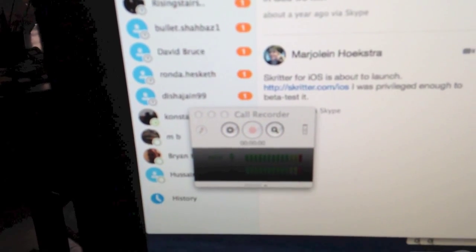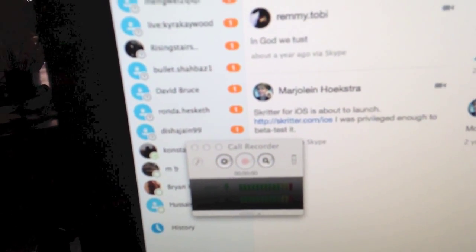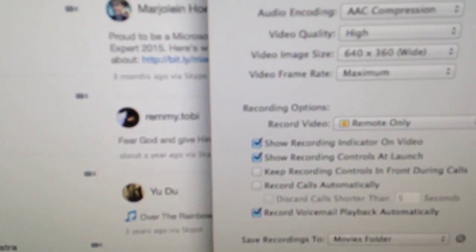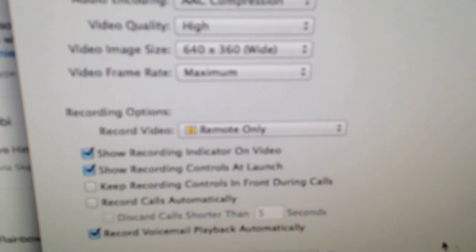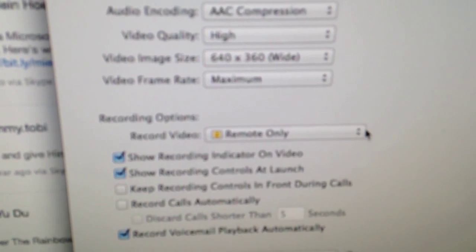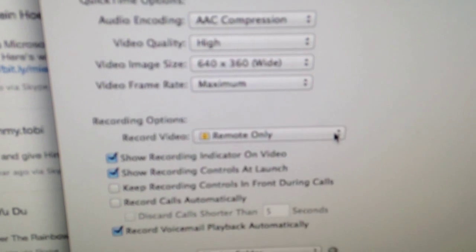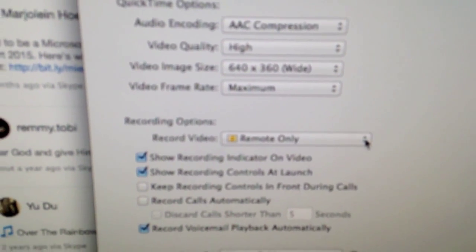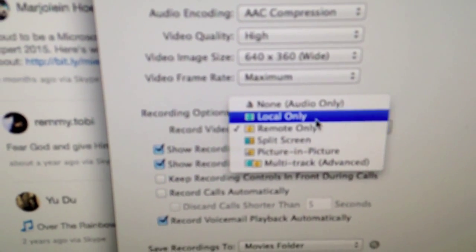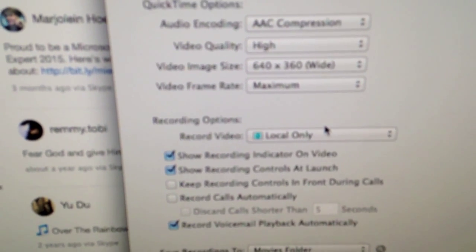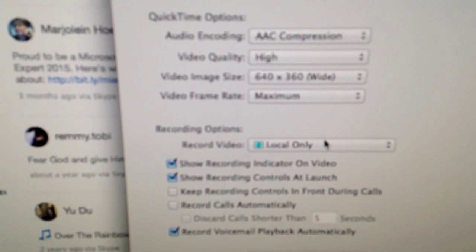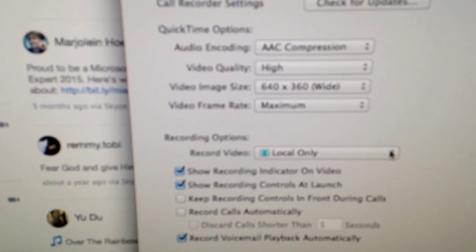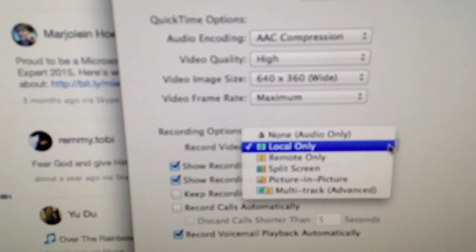Now this allows me a couple of selections while this recital is going on. Those selections are remote, which means recording only the Skype people, the people who are not here. That will give me a view of them only in the recording phase, that is when you play back. Or you can do local, which is just us here, which will give me on the recording phase just the people here. And finally, there's split screen. Let me see if I can find the split screen.